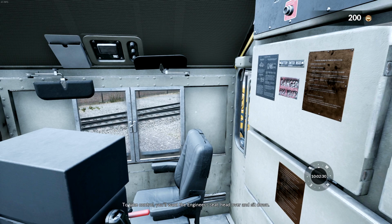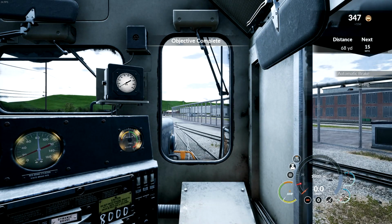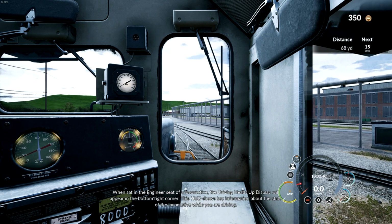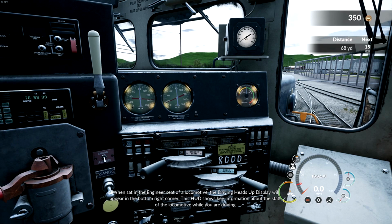To take control, you'll want the engineer's seat. Head over and sit down. When sat in the engineer's seat of a locomotive, the driving heads-up display will appear in the bottom right corner. This HUD shows key information about the state of the locomotive while you are driving.